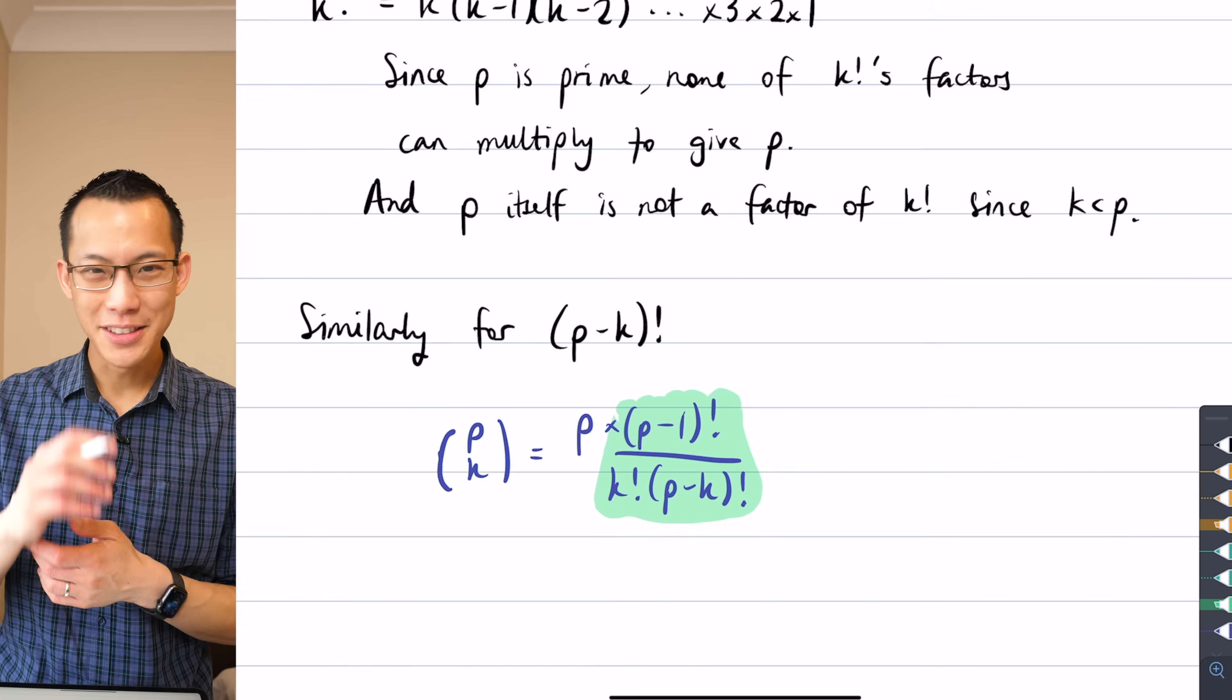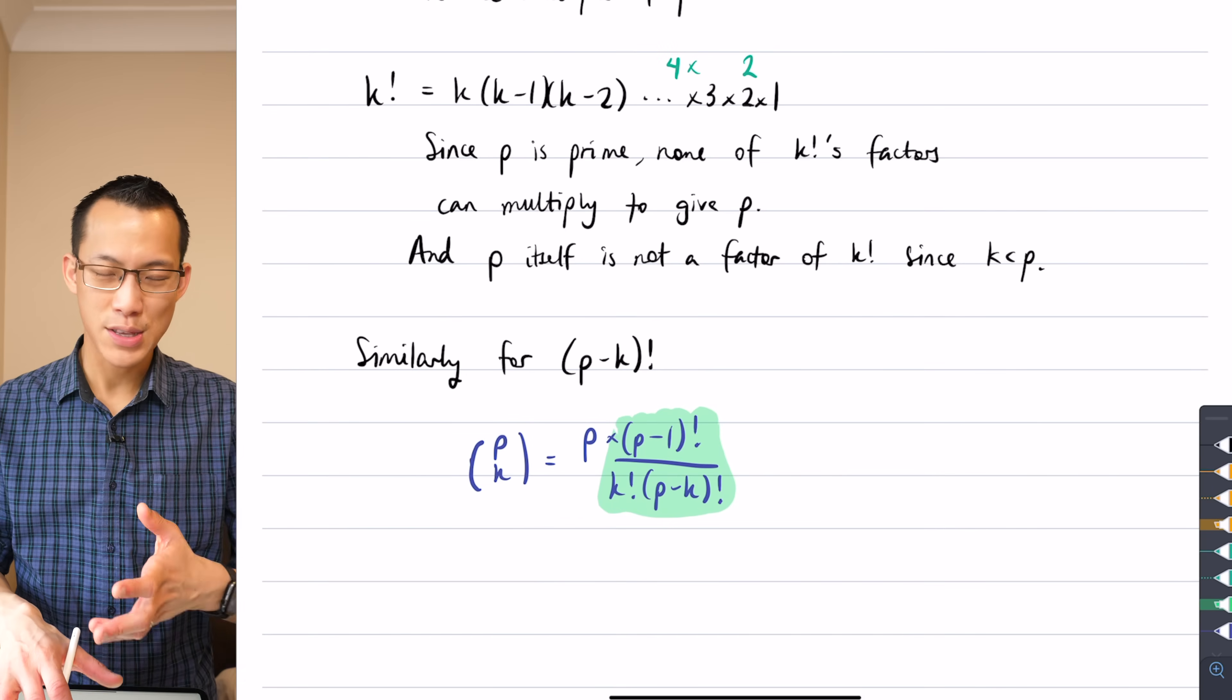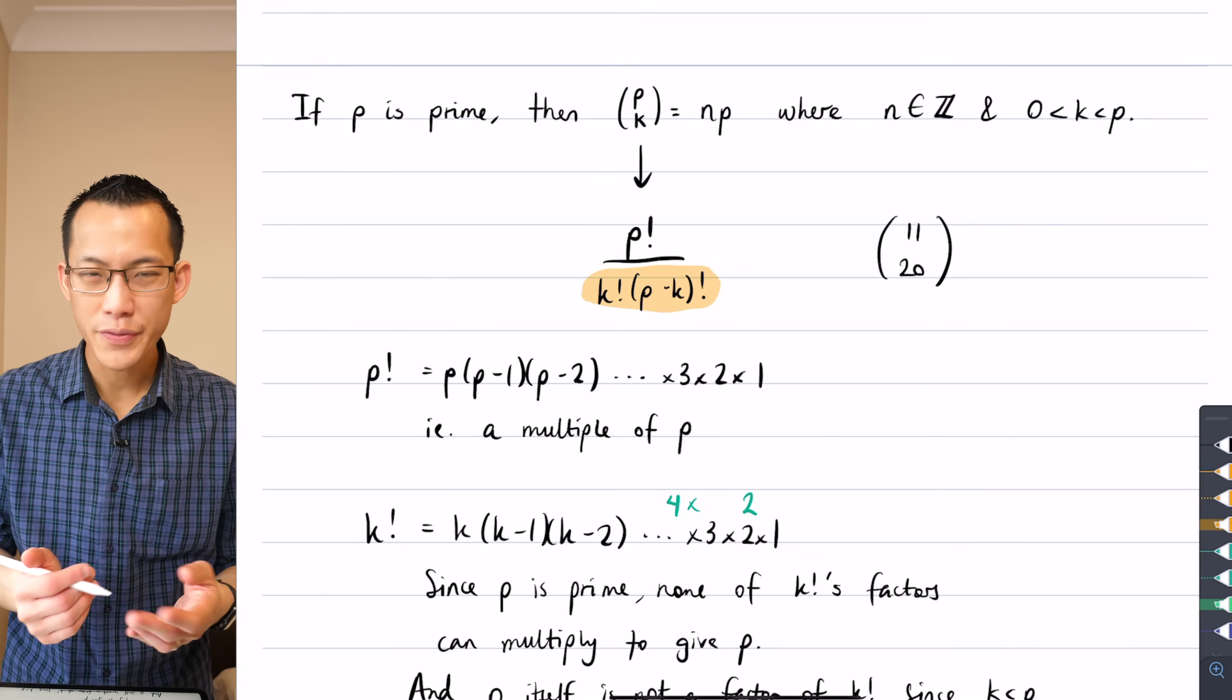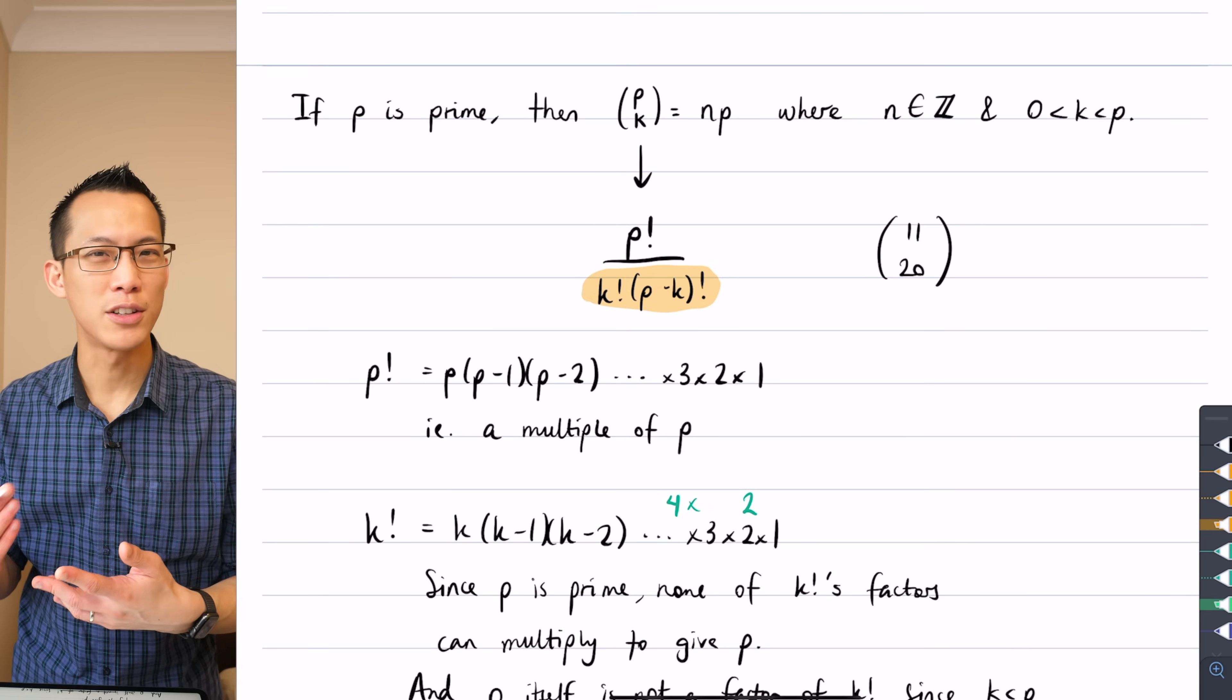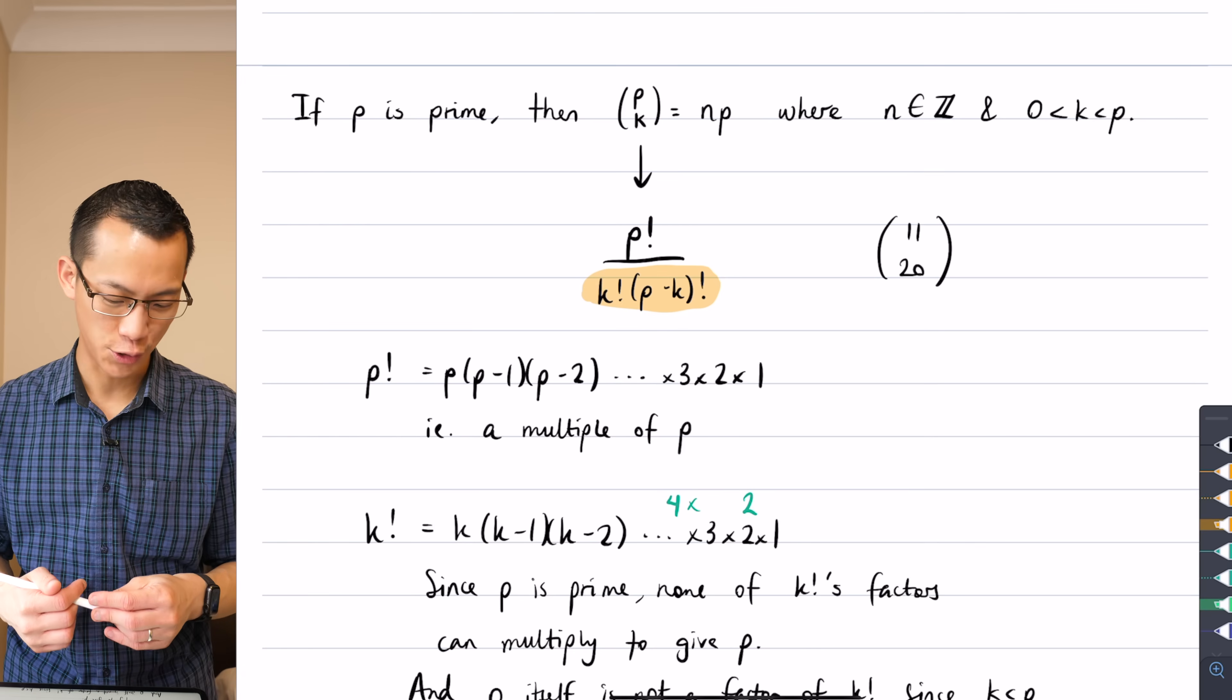Now I know I'm a couple of minutes over time. So I apologize for that. But I hope you can see how important it is to be able to think clearly about, I mean, all this factorial stuff is extension one. But the logic that you apply to the question is definitely at a sophistication for extension two.